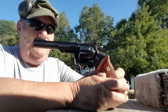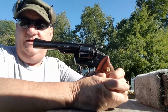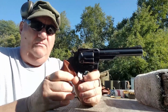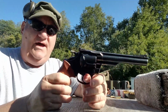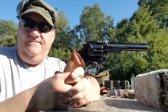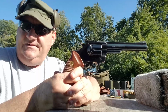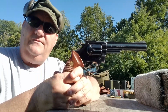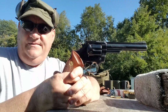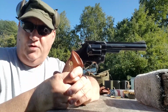In the 1950s, Smith & Wesson came out with a gun that would eventually become designated as the Model 28, but Colt named it the Highway Patrol. So the firearms industry competition in police firearms was heavy in those days. So Colt renamed the Model 357 and began calling it the Trooper.